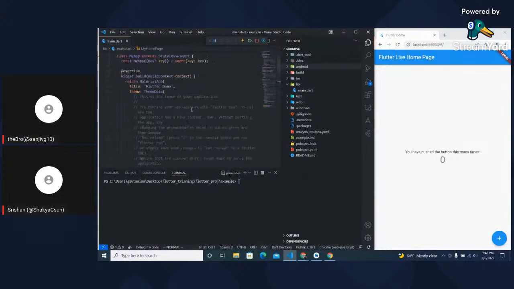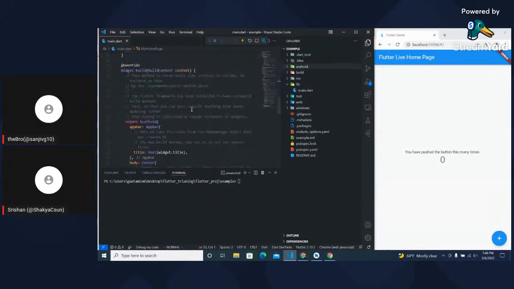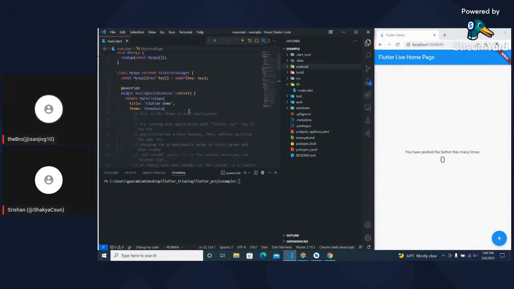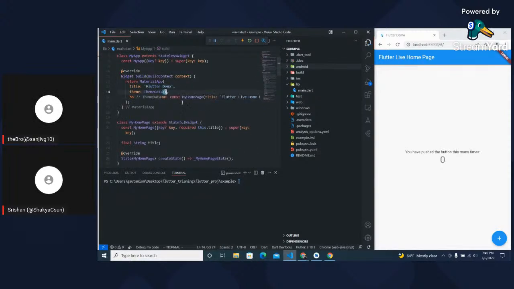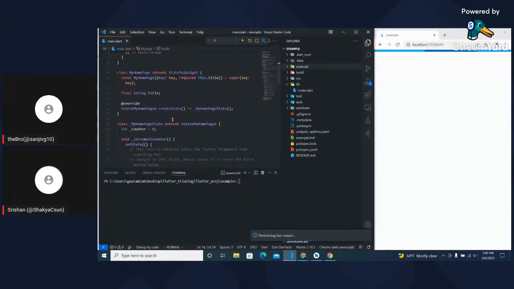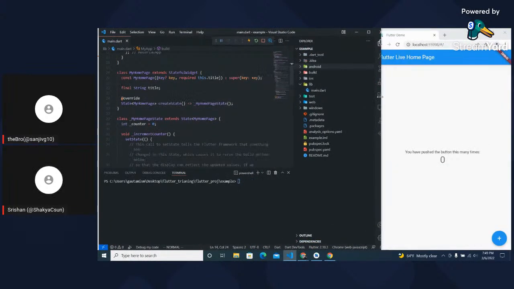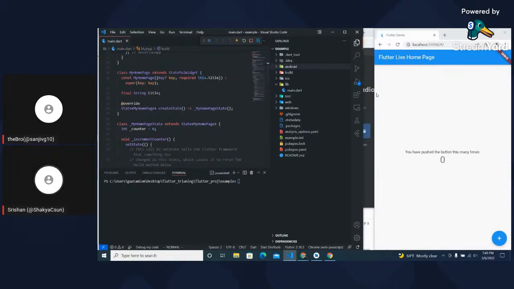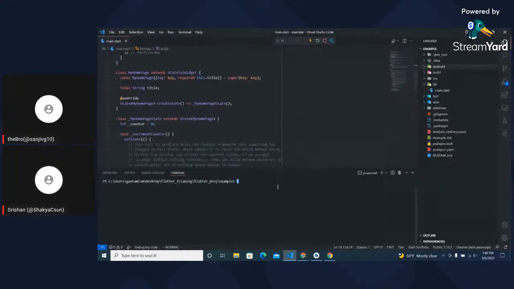So, is this a successful Flutter installation? Yes, it is. Yeah, I think this should do it for now. And let's also show how to create a new Flutter project from within VS Code and not just from the command line. Okay. Let's stop this VS Code run from here.